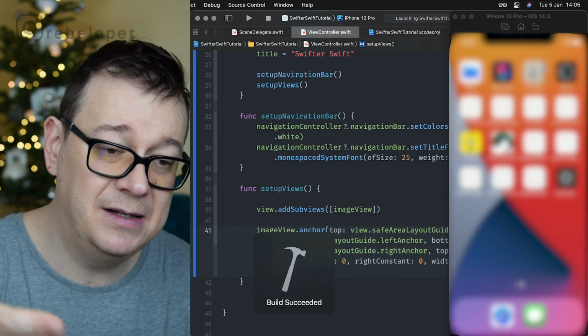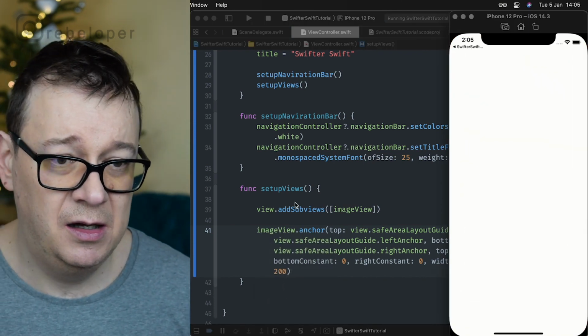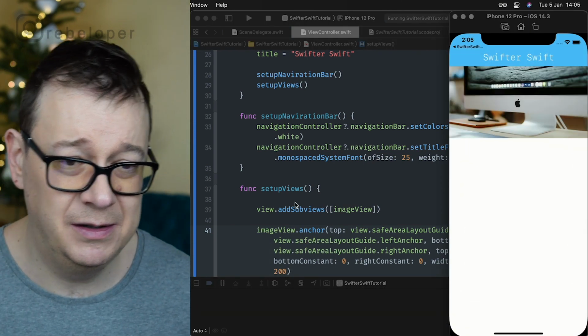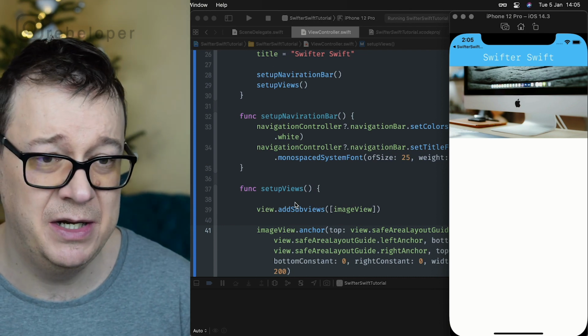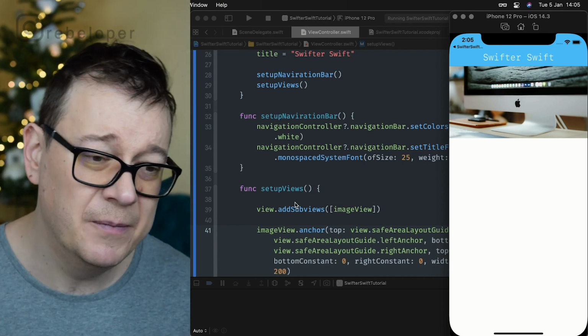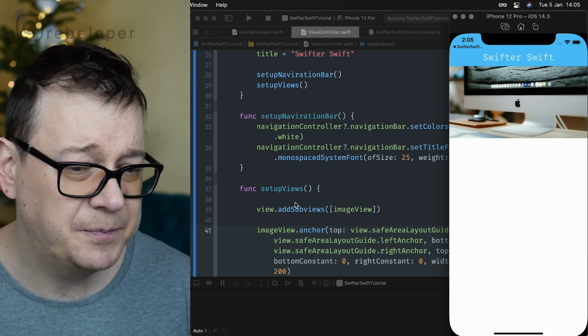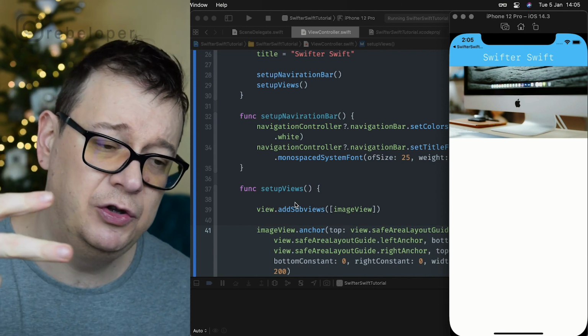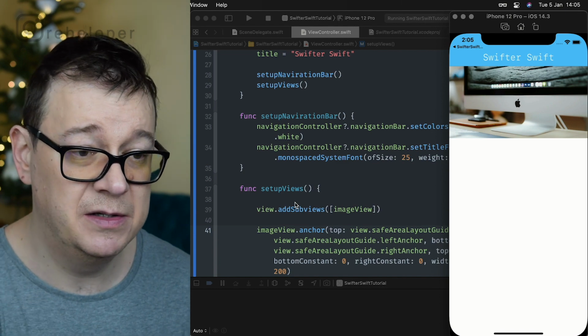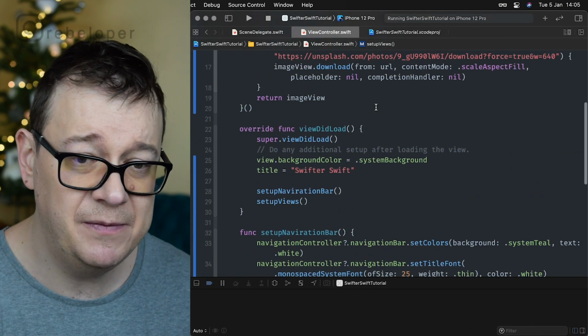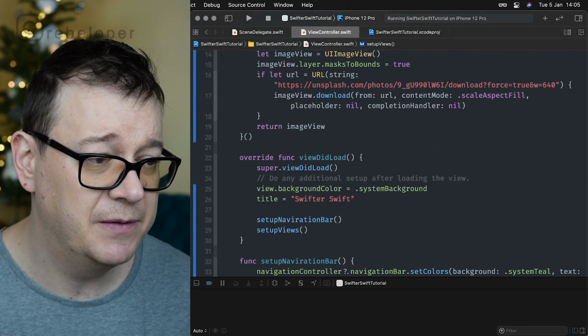We have added our image view with download, and it's going to download that image right over there. Cool. Now it's time to add some more stuff here. On the login view, we will have 2 text fields and a button. So let's take care of the first one, that is an email text field.